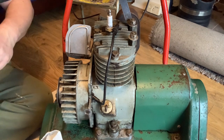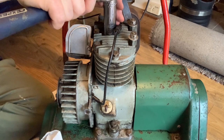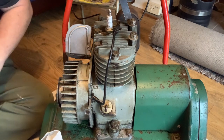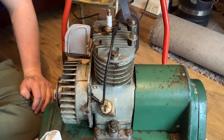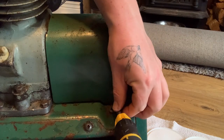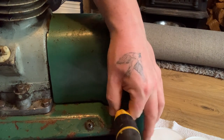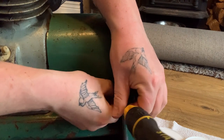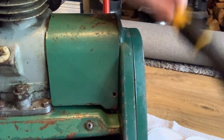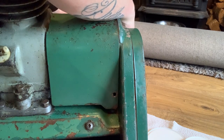And just gently nip it on. So I'm now going to remove the cover for where the clutch is. Being careful not to lose them because they want to shoot away. That metal's compressed.